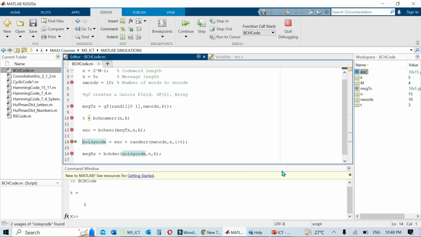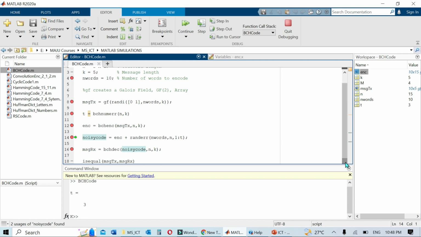Now we introduce some noise in the data, and we are going to add random errors.